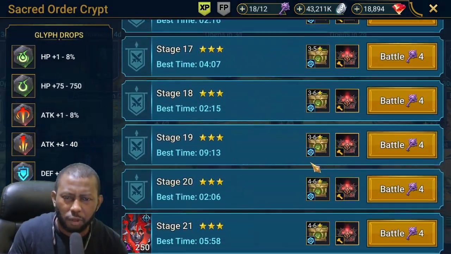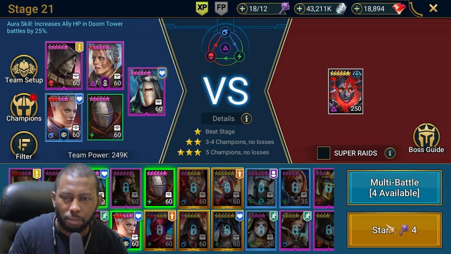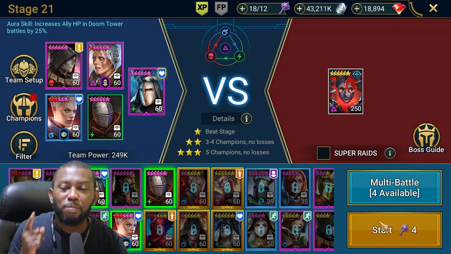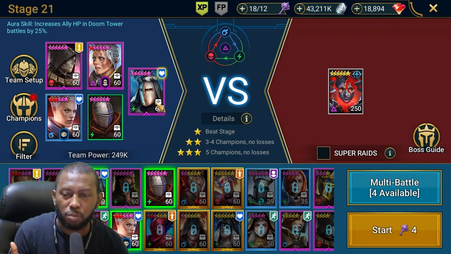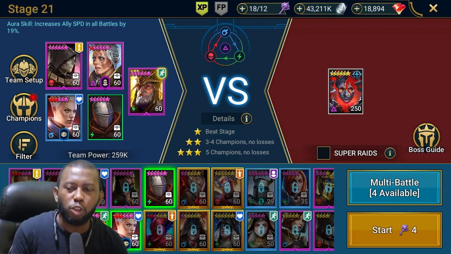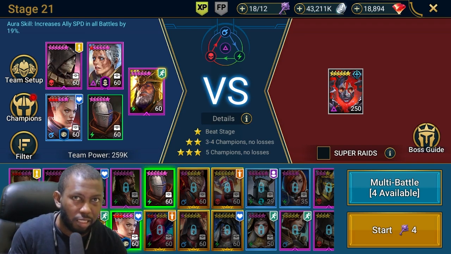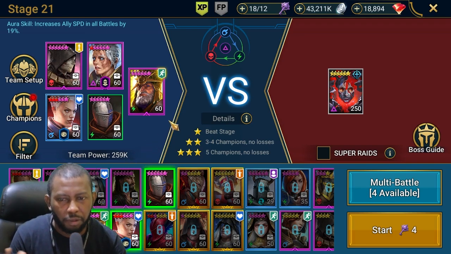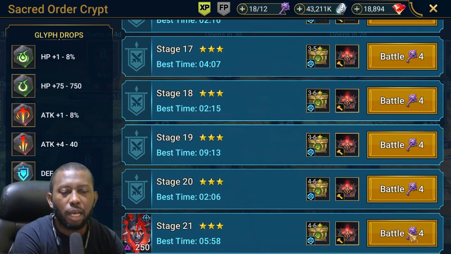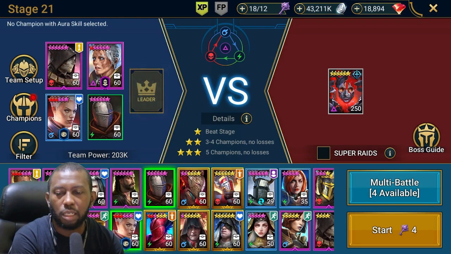Yeah, Secret Order is even open right now. Let me see if he's still in my team. He's no longer in my team because I didn't have him built. But right now that I have him built, there's no reason for me to have Lodric right here. He should be the champion in the leader slot, because I have him at 60 now. I had him at 50 before, but right now I have him at 60, so it will be much easier to even get through these Secret Order waves with Deacon in the leader slot.